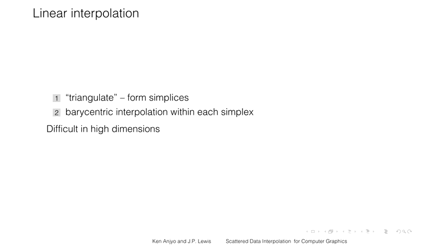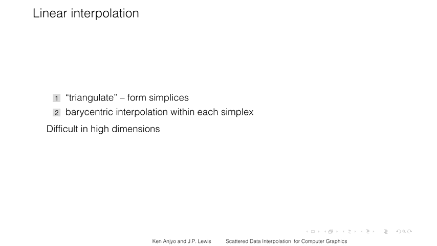which the higher dimensional generalization of triangle is called a simplex. So a triangle is 3 points in 2D. A tetrahedron is 4 points in 3D. The next thing is a 5D simplex in 4D, a 6D simplex in 5D, and so on. So given a point, you search through all your simplices, find the one that contains it, and then do barycentric interpolation within that simplex. So this works.